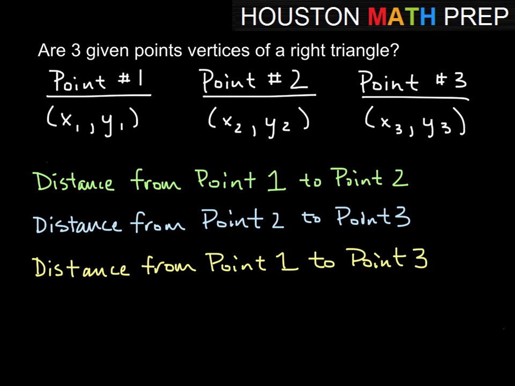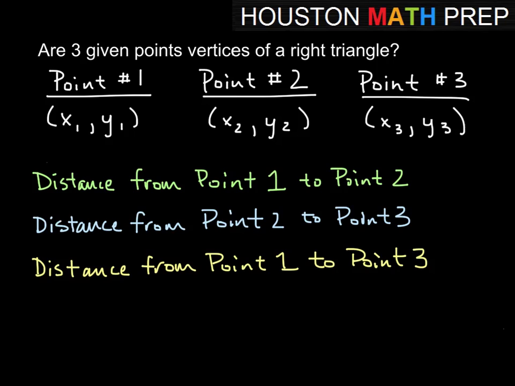You can draw a straight line, which would be the distance from point 1 to point 2, straight line distance from point 2 to point 3, and then straight line distance from point 1 to point 3 or point 3 to point 1, however you want to look at it. So we get 3 lines. They'll close off a triangle, assuming that no 2 of the points are the same. And then we want to look at, basically, do the distances fit the idea of the Pythagorean theorem?